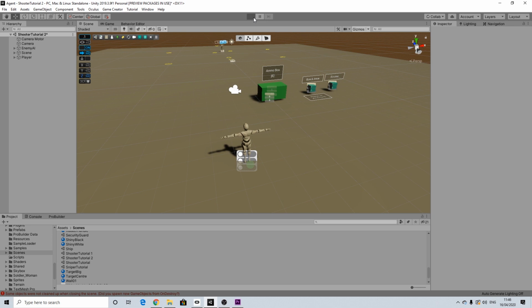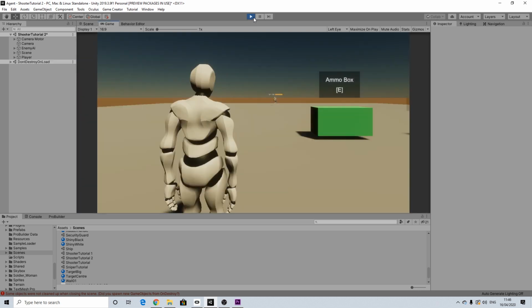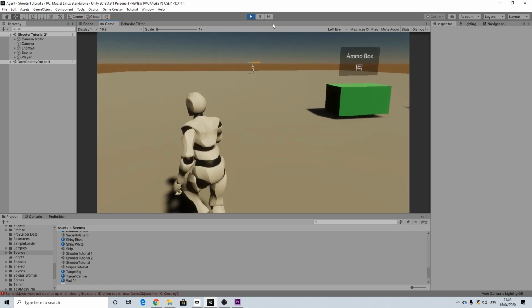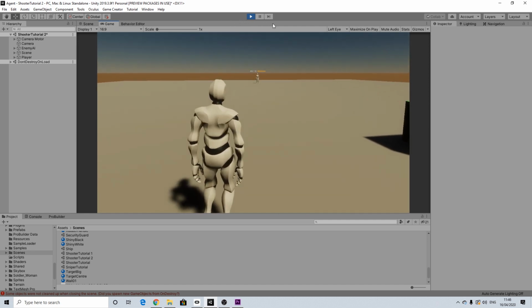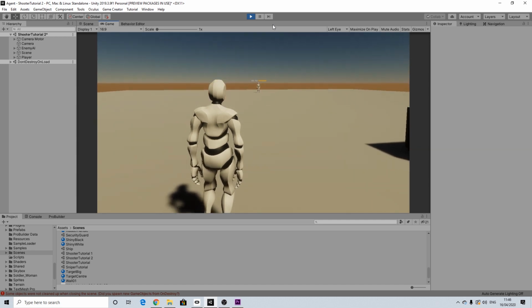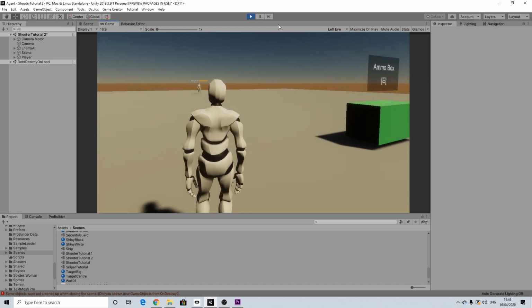Now let's just hit play. And there we go. We have our player controller. You can see the slight offset. That will be needed if you want to shoot. If the camera would be straight behind him, we wouldn't see the shoot marker.